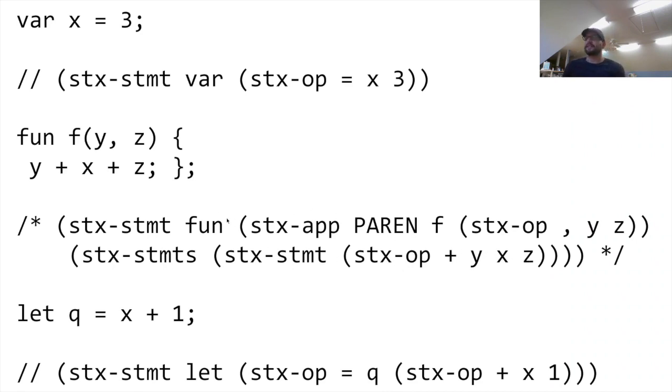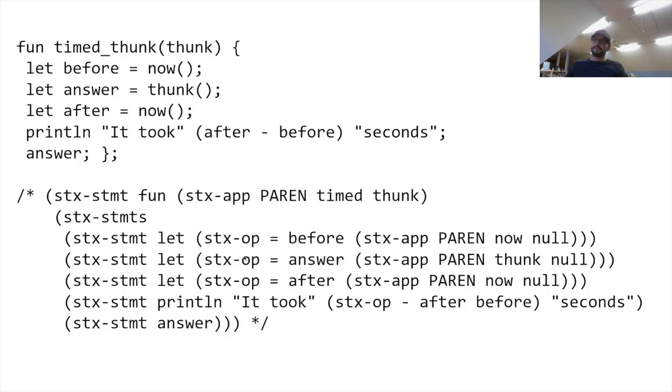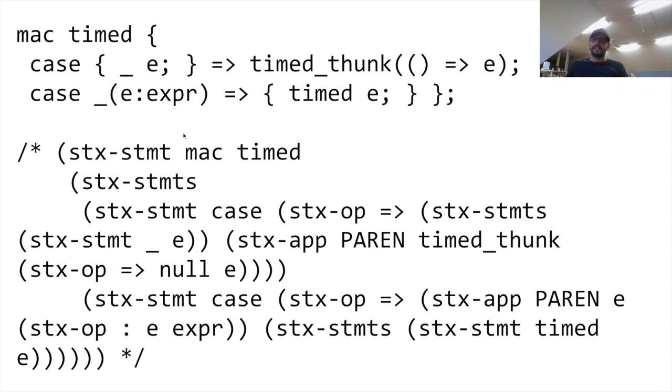So the idea here is that the parsing is going to collect multiple occurrences of the same operator and combine them all together. And so we can also have things like let. Here's a little bit of a longer example. So this is for a function called timed thunk, where we get the before, we get the after, and notice that we use parentheses, but they don't show up in the program, and then we just end with answer sitting by itself. And then finally, I wanted to explore what a macro would look like, and so here's an example of a macro. So the example of a macro here is that we say mac timed, and then we're going to implicitly do a parse of what's outside.